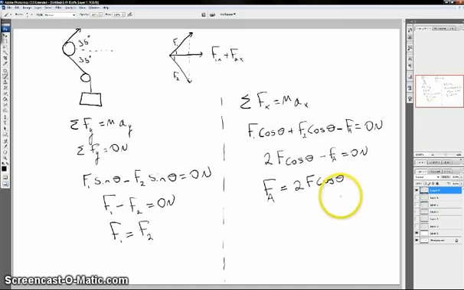If I plug in the known values, here if we look at our free body diagram, the thing pulling on the rope is the block. So it's the force of gravity. So we know that this force that's coming from the string is actually just the weight of the block. So this is 2 times mass times gravity times cosine theta. And if I plug all of that in, I'll get that the foot is being pulled on with a force of 35 newtons.